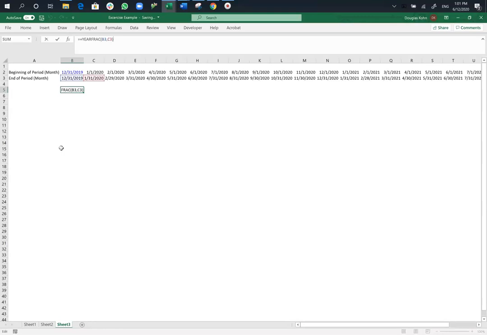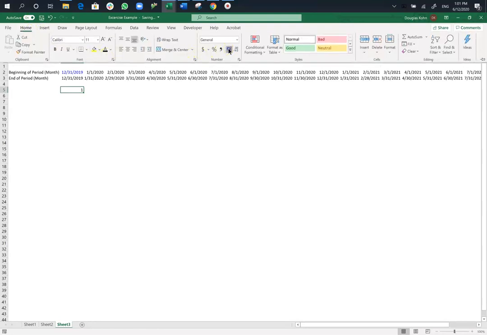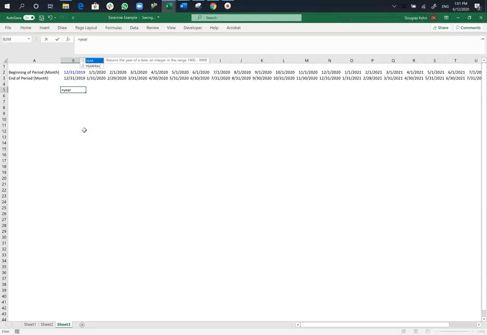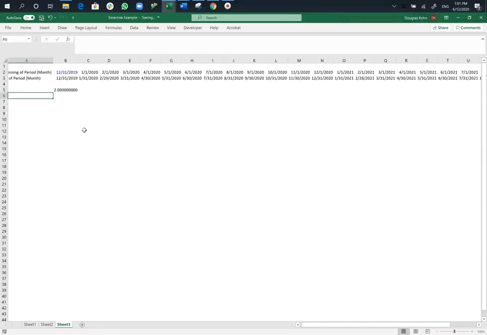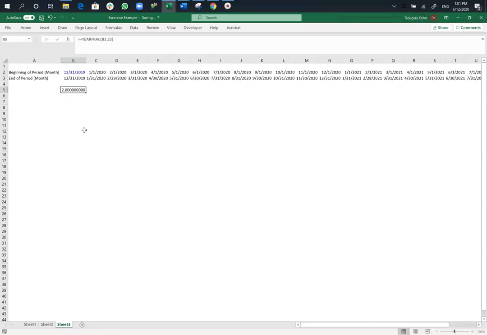Now watch what happens if I multiply it by 12. And it gives me exactly 1. I'm going to check to make sure that this is 2 years by using the YEARFRAC function. It gives me exactly 2 years. Or if it's times 12, 24 months.